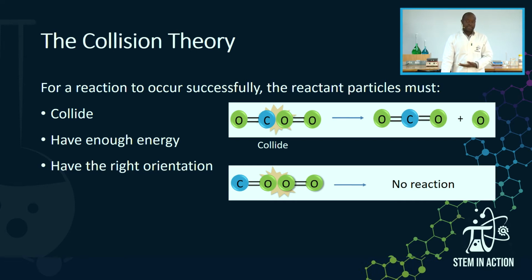Now, we are going to look at some of the factors that affect the rate of reaction. And these factors are related to the three aspects that we have looked at. So when you are addressing factors that affect the rate of reaction, you have to address them in relationship to the three factors that we have looked at already.